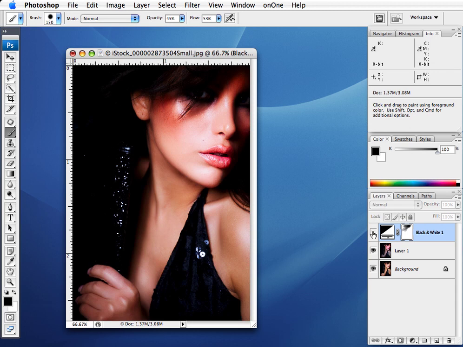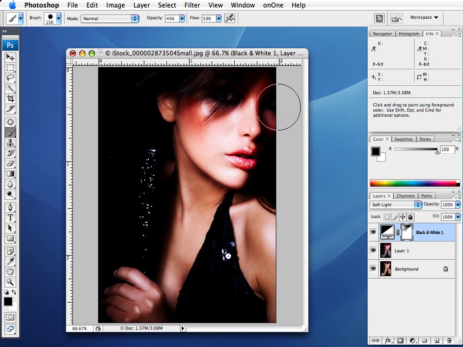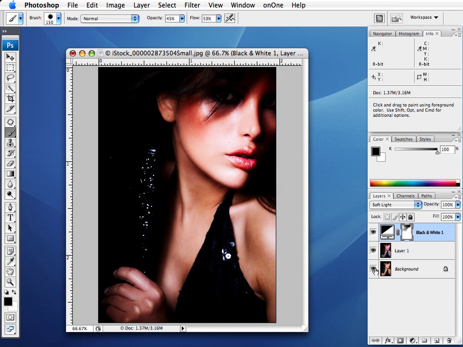And you can see what's happened here. That's what that has added. I might want to brush out a little bit of what's going on in her other eye as well. But you can see the flexibility that we have in adding this. If I hold my Option button down, there's the before, which starts to look kind of plain now. Before it looked not too bad, but now we've added a lot of drama and intensity to this, adding lighting effects and an adjustment layer to add some intensity to the image.